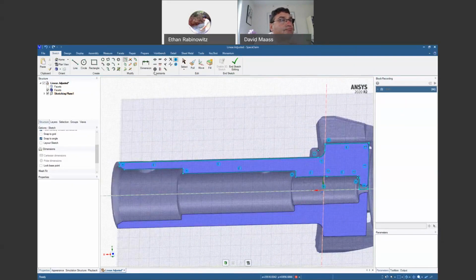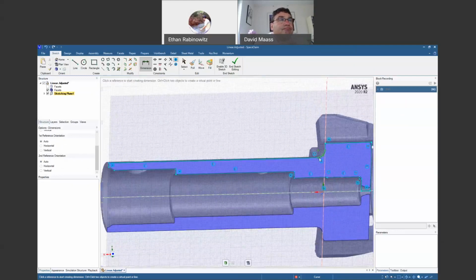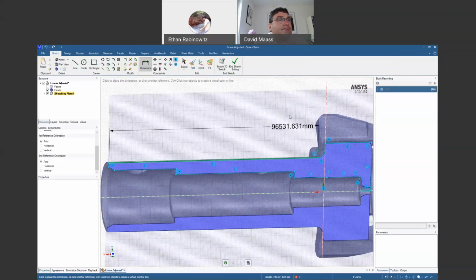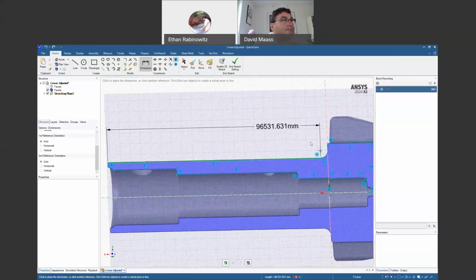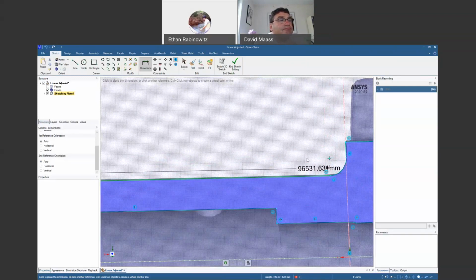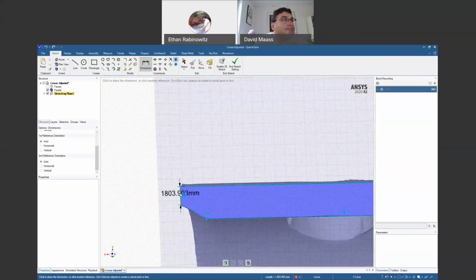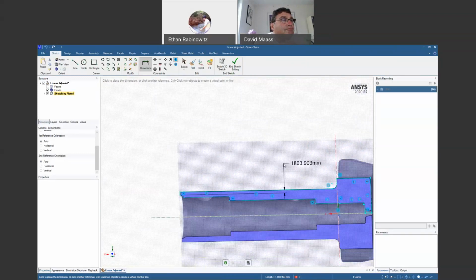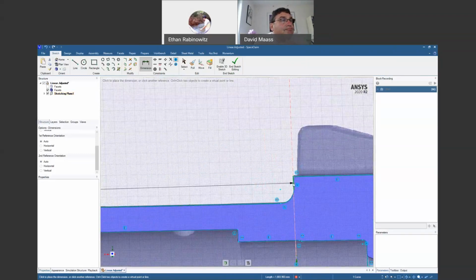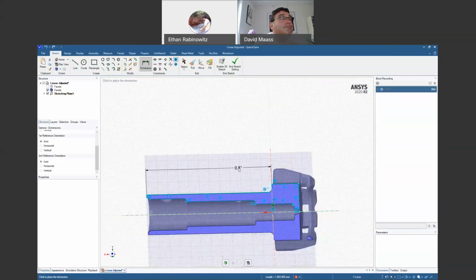But if I want to be able to edit those dimensions, we just have to add them. Now that I've added the rounds here, that actually makes dimensioning an extra click. Before adding the round, I could have dimensioned the whole length of the shaft just by this line here, but since it ends here, that's not really too useful. So it probably makes more sense to dimension from that line here over to the bottom of the head there.